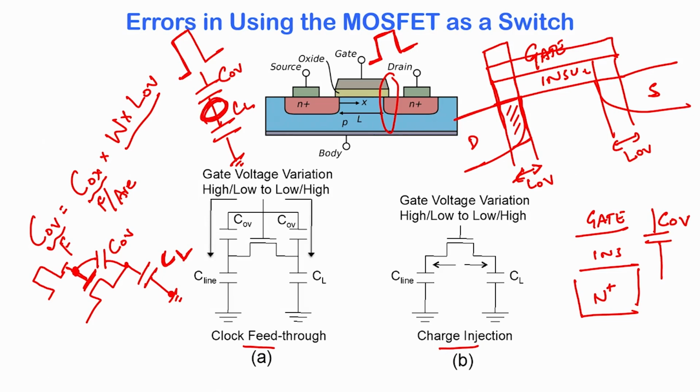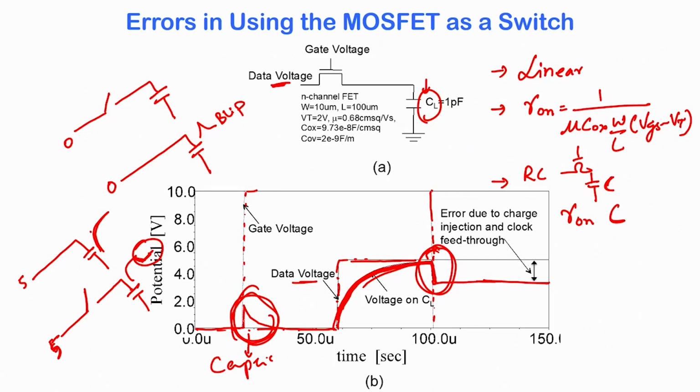Okay. So, when the gate voltage climbs up, you see that there is a transient and the C overlap is coupling the gate charge to the load capacitor. So, you have this quick transient, and the moment the voltage stabilizes there is no more current through the series capacitor circuit and the current quickly dies out to 0. So, that is one mechanism.